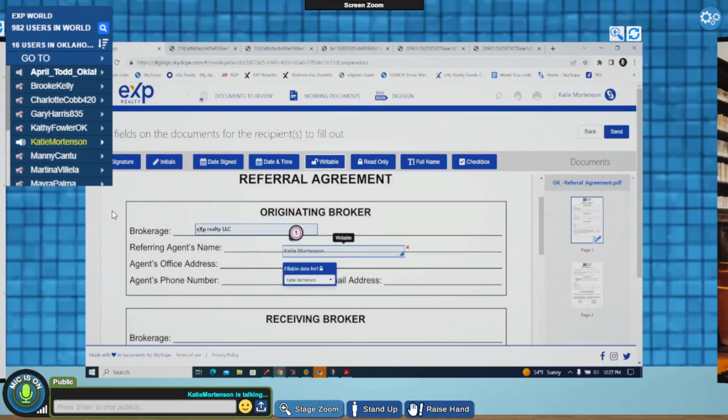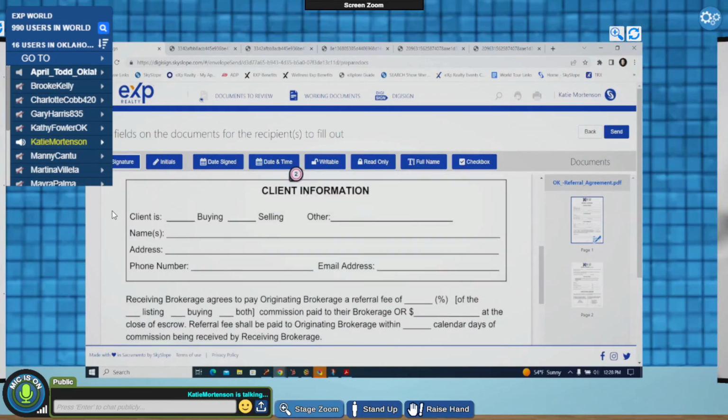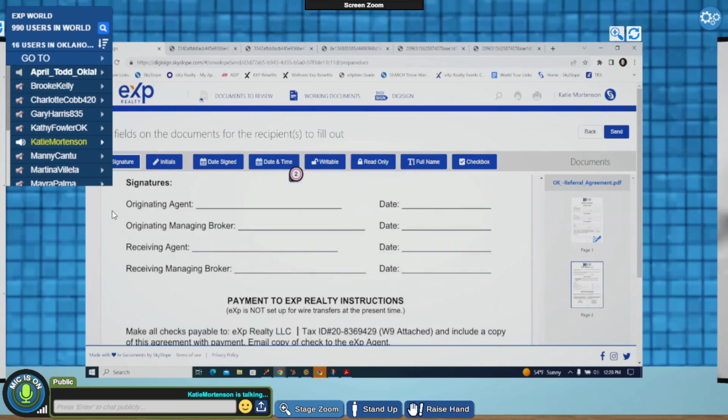You can drop another text box and enter the name, address, and so on. And signature the same, you would just click signatures wherever there would need to be a signature. But keep in mind in the beginning to make sure that you have everybody that you would need to be involved in this document. So the originating agent information would need to be in there, the managing broker for the originating agent, et cetera, et cetera.